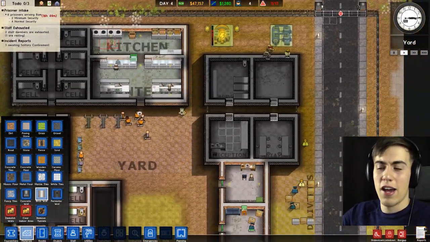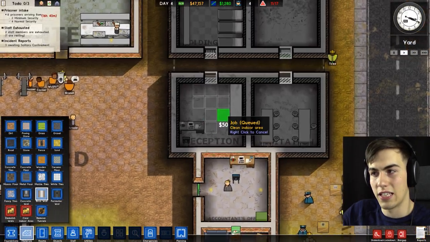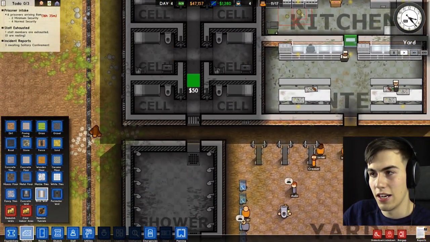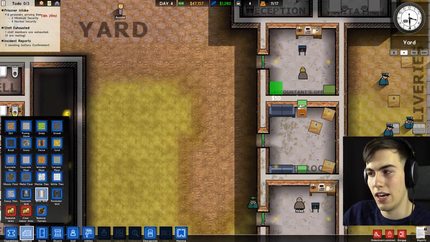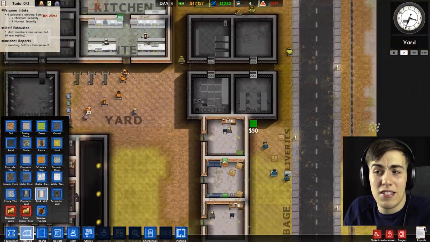We'll just do a quick rundown of what's in the prison now. We got ourselves a visitation place. We got a reception, a holding cell. Here's our kitchen and canteen. There's places for people to sleep. A shower, more places for people to sleep. This is going to be solitary confinement. And over here is an office, a staff room, and an office. Not a bad prison so far, okay?